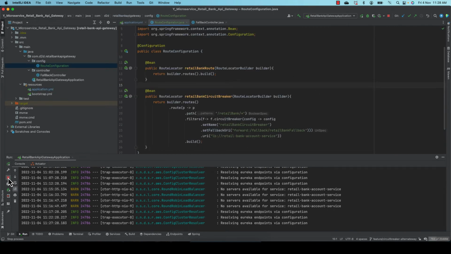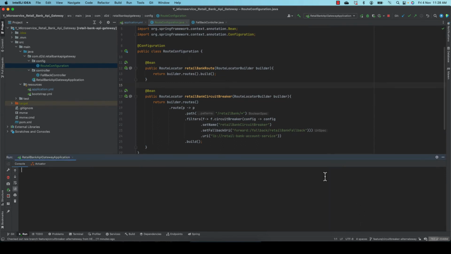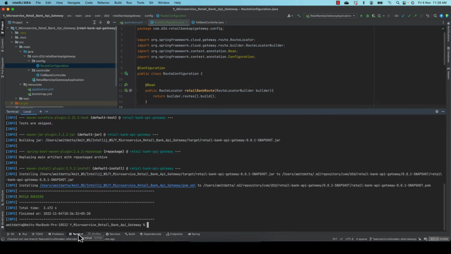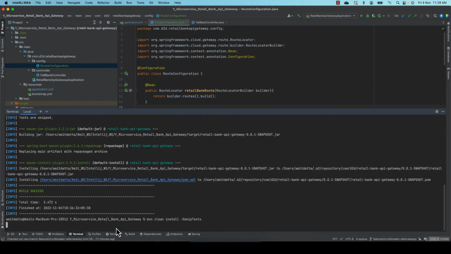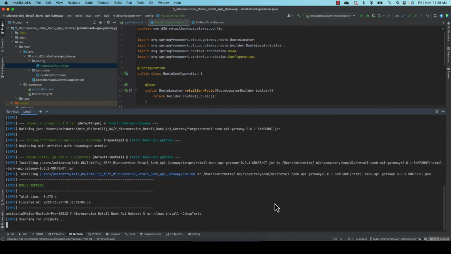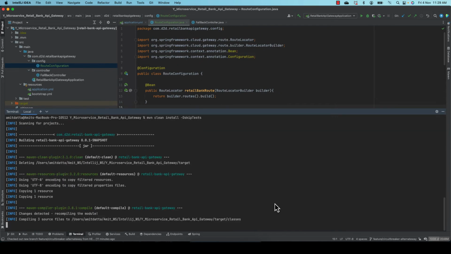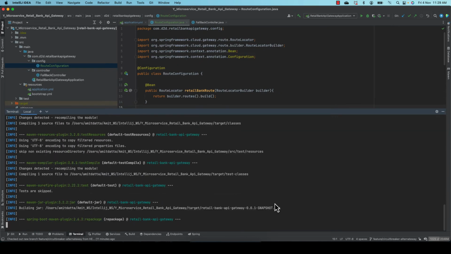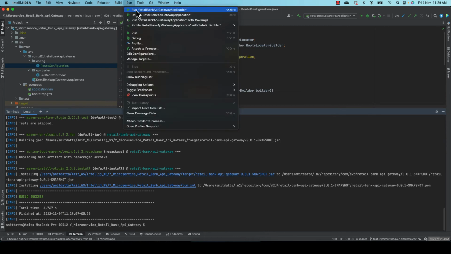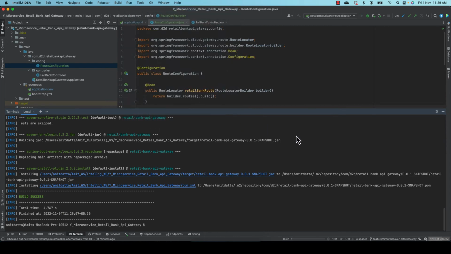Now let me stop it and let's build it again. We built it successfully, and let me run the API gateway again.